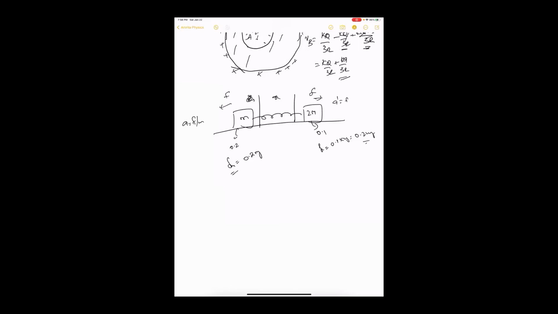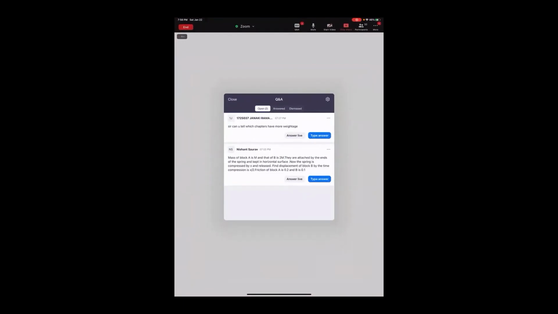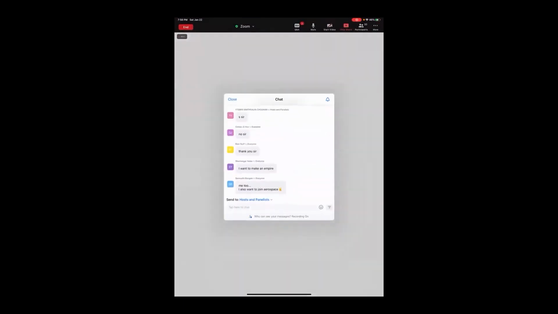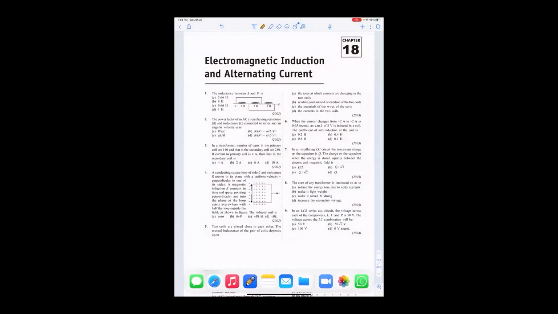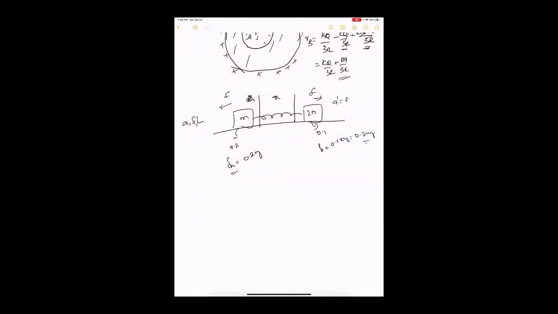So acceleration of this is F by M. Acceleration of this, oh sorry, am I sharing the screen? Are you able to see, Nishant Saurav? I hope you're understanding it, Saurav. Right. So F by M, F by 2M. So acceleration of this is small. If they are coming to rest at the same time, what is the displacement? Y is equal to half AT square, so proportional to A. Let the displacement of this be X1, this is X2. From acceleration, I can tell X1 is equal to 2X2.